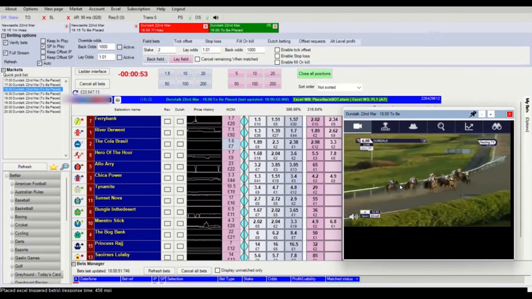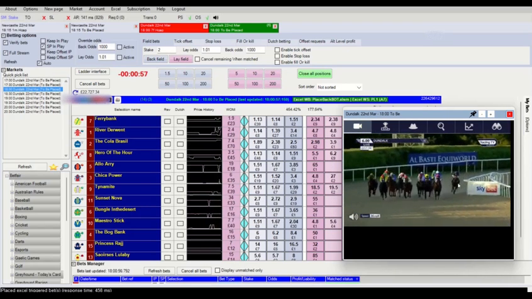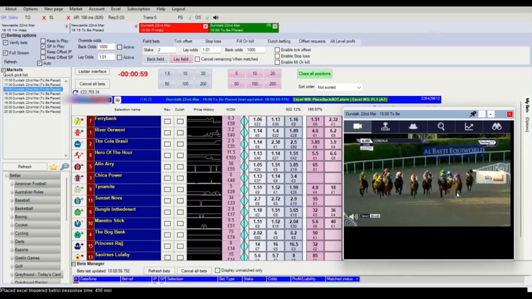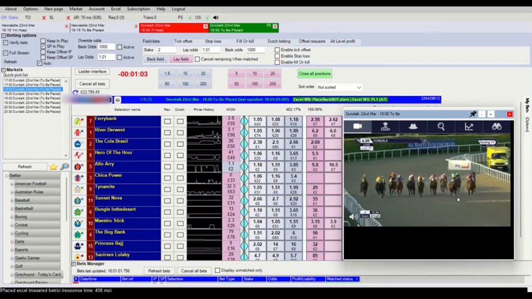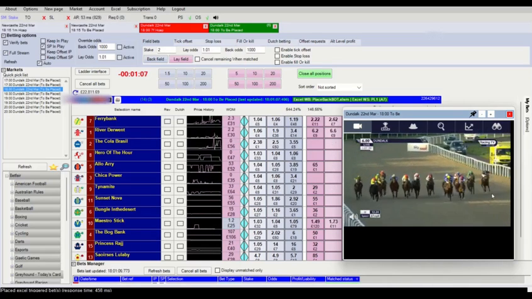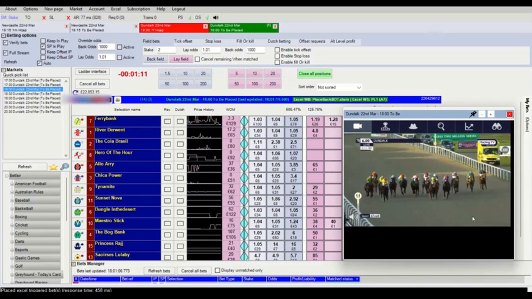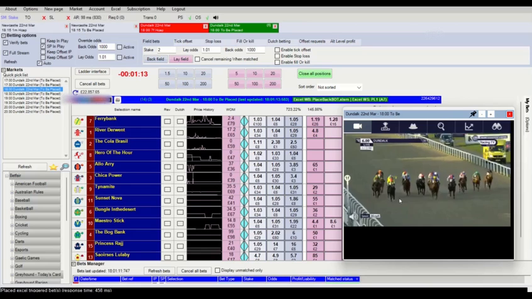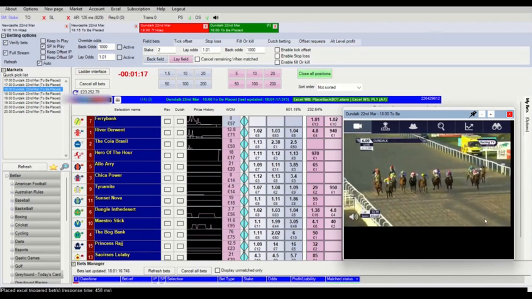Yeah, Princess Raj is the back marker at the moment. 2.5 to go, and it doesn't look like he's going to get going. We'll keep an eye on it because anything can happen, but he's got to get into the top 3. He's putting up a bit of a fight, but it's unlikely he's going to breach these 3 here. Yeah, he's nowhere near it.